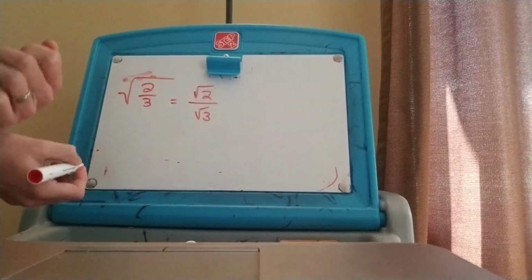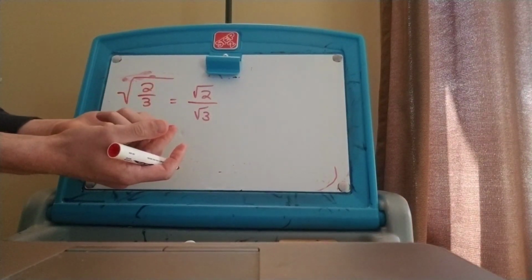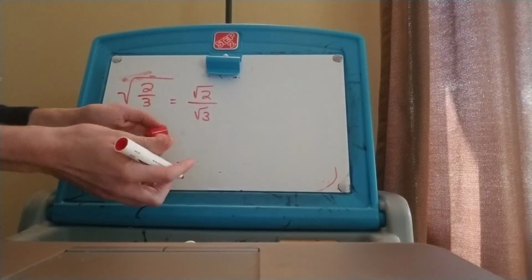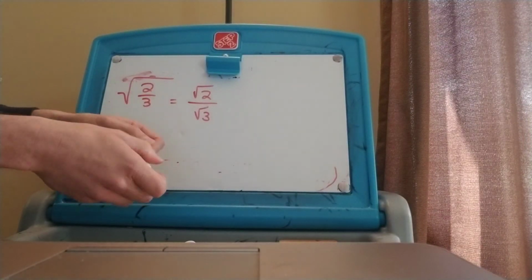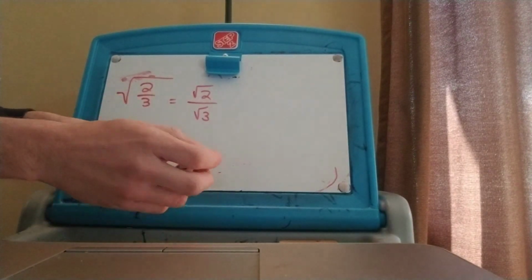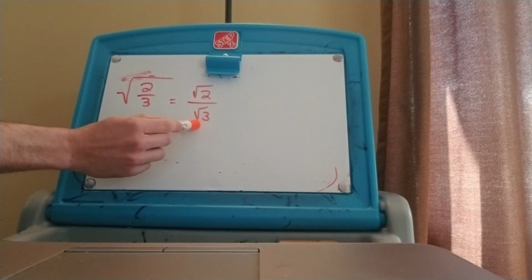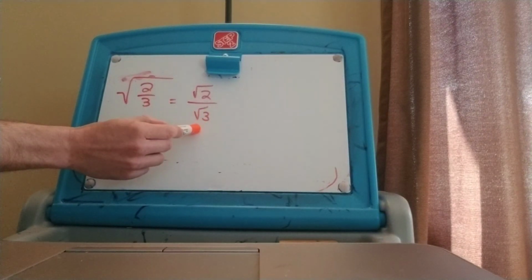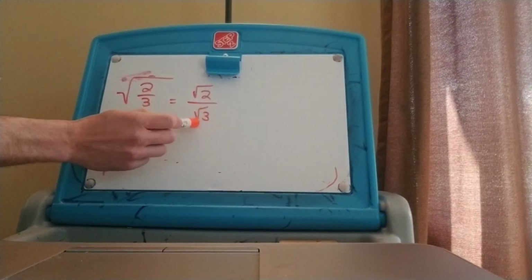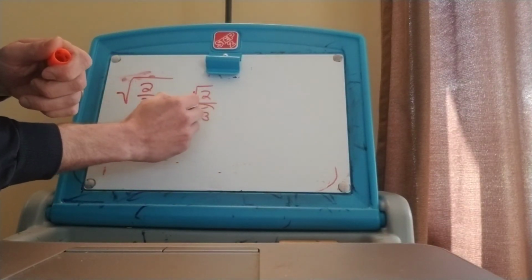But this is really, really simple. Simplified. There's nothing I can do. There's nothing more I can pull out. There's nothing more I can cancel out. So you might be thinking you're done here, but the people in charge of math, they like the denominators. They like the bottom number of a fraction to be a rational number, meaning they want no roots, no radicals in the denominator. So this right here is a problem.